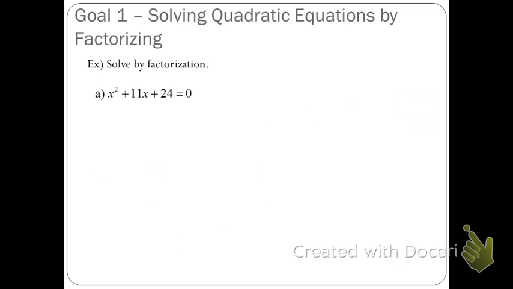Now, we spent a lot of time factorizing quadratic expressions when we were covering the prior knowledge section of the course. So a lot of what we're going to do, you have a good idea of how to accomplish already. If we're going to solve by factorization, one thing you've got to keep in mind is that we're going to set the equation equal to 0. You notice this equation doesn't have an f of x in it, but it has a quadratic expression. On the other side there's a 0.